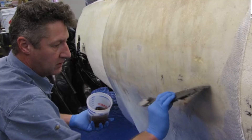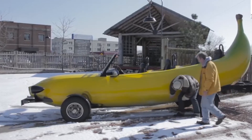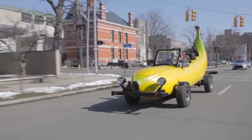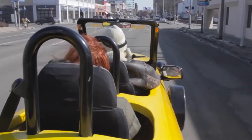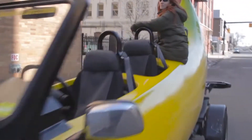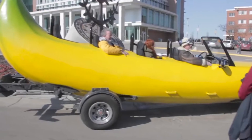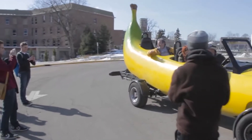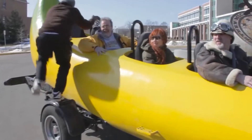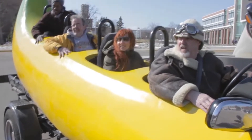With a top speed of 85 miles per hour (136.79 km/h), the 8-cylinder V8 engine gets about 15 miles per US gallon (18.01 miles per UK gallon), propelling the banana car down the road with three passengers seated in a line behind the driver. The car cost around $25,000 (approximately £16,000 / €19,000), and has driven on the highway from Michigan to Miami, Florida; Houston, Texas; Providence, Rhode Island; and everywhere in between.